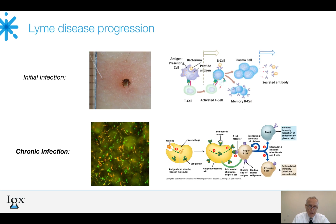Now, when I go back here and I look at this first slide, the top of it, you can see that the dendritic cells just below the line of the skin have picked up this bug. That's what's causing a lot of that red. It has now digested the bug and is sending out the data, not only to form a B cell response back through the lymph nodes to produce antibodies, but it also, of course, triggers a T cell response right there at the site immediately. So in early Lyme, you will find that at day 3, for the first few weeks, as I showed you in the other slides, you should see a T cell response.